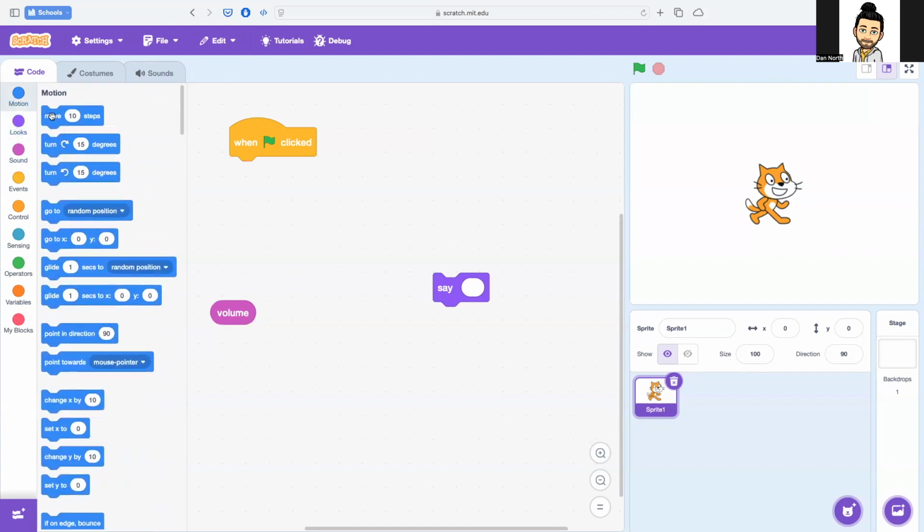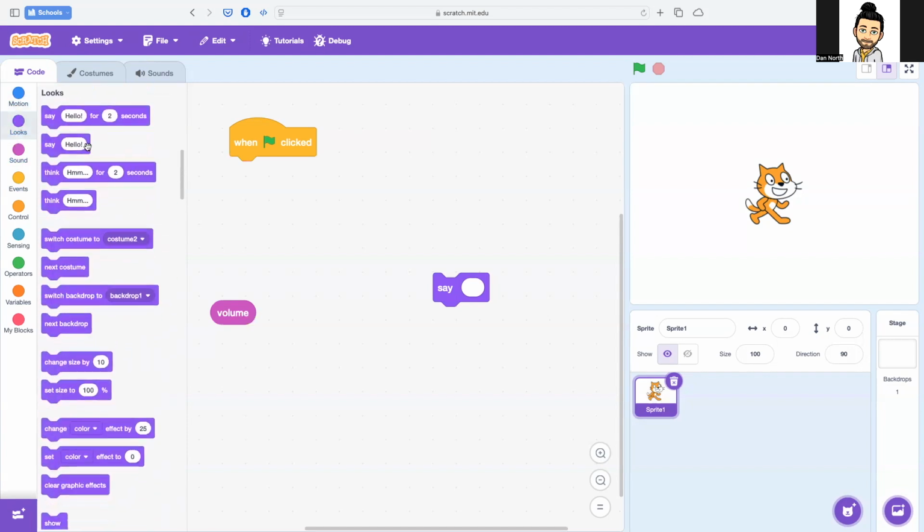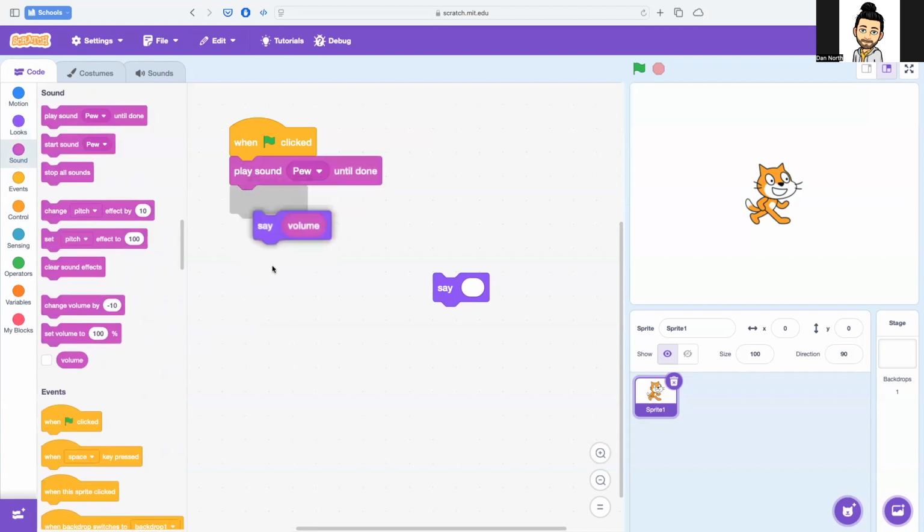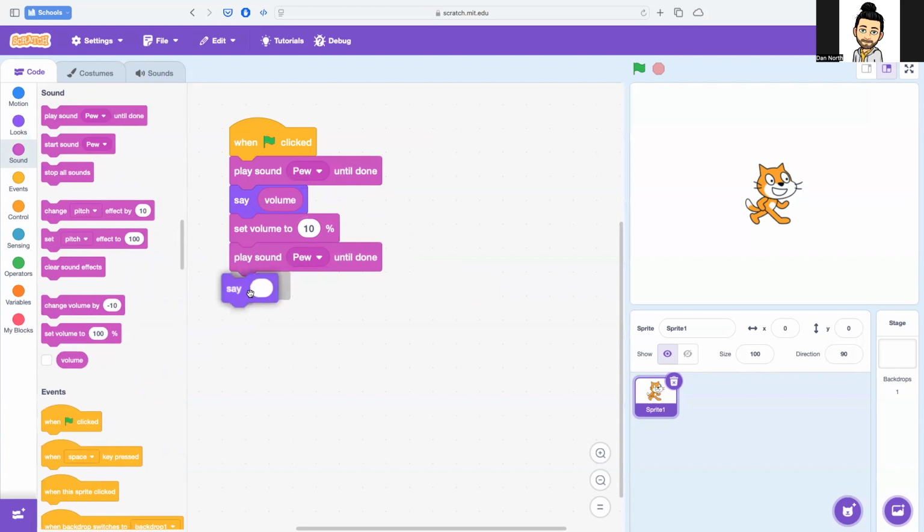And with volume, we can get Scratch to say the volume. So let's play it normally and say the volume. And then we'll set the volume to 10%. We'll play it again and get Scratch to say it again.